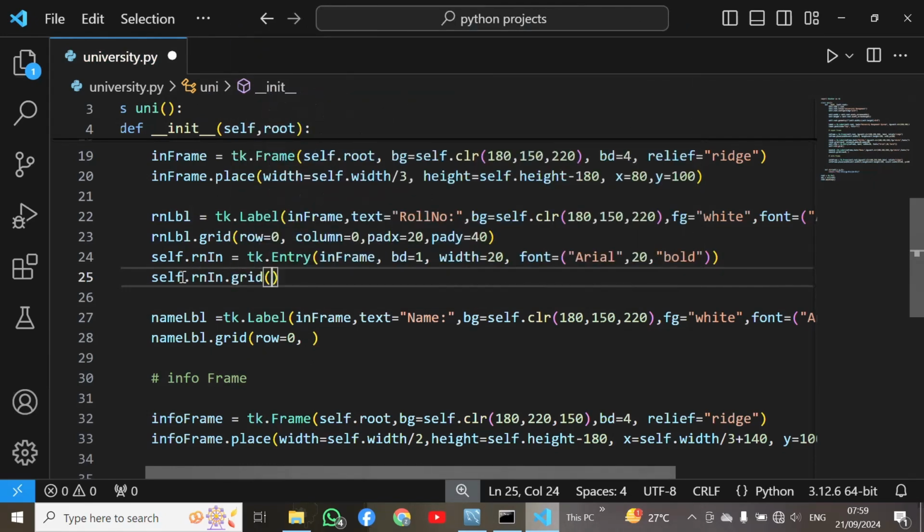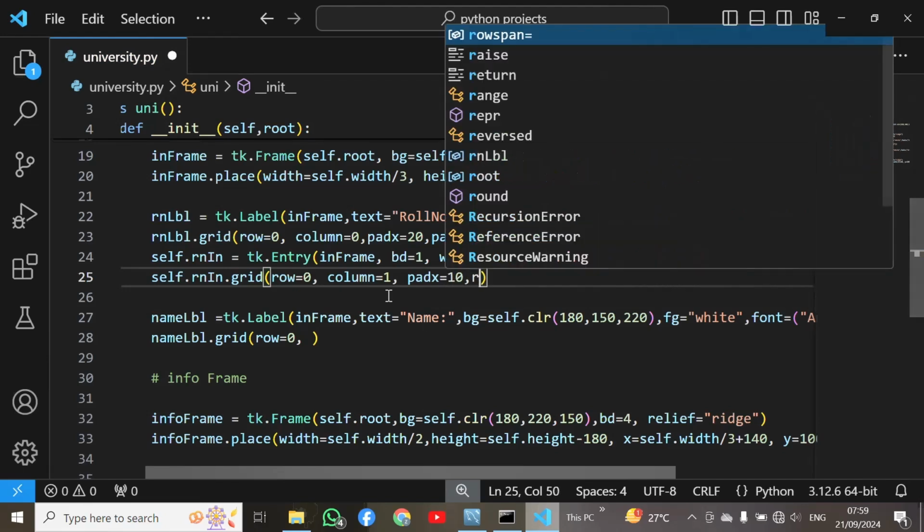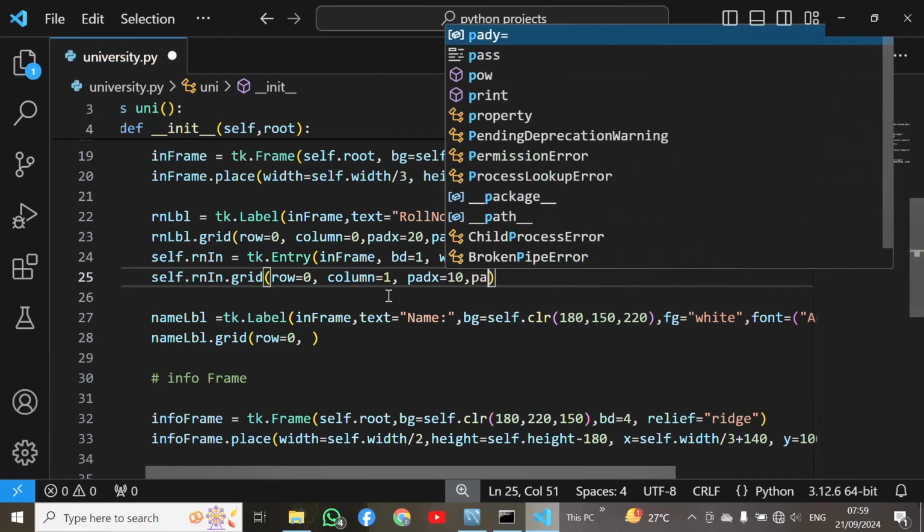I have to create it in our first row and in second column, because we are using label in first column, that's why here I have to use second column. And then here I have to use pad x for horizontal padding, and I will give value 20, or 10, and then I will use 40 for pad y.